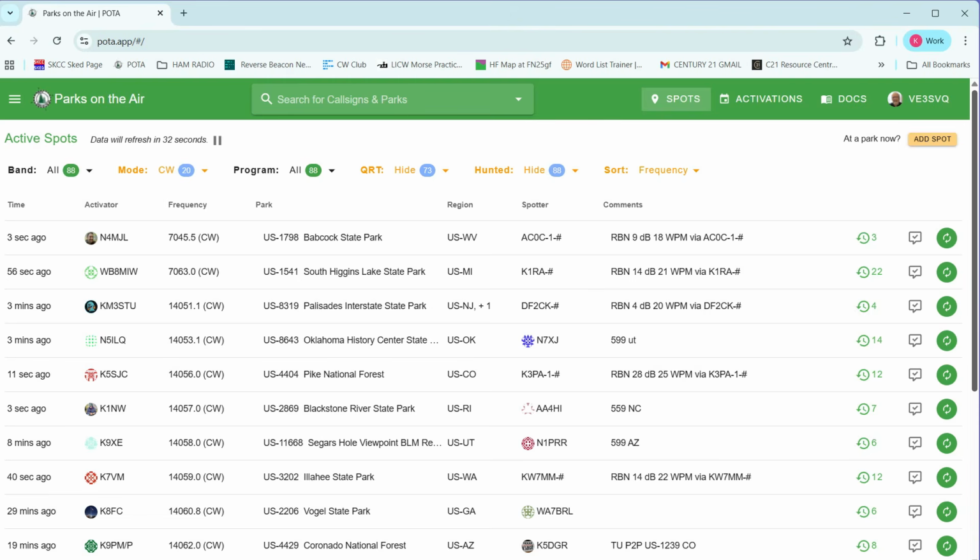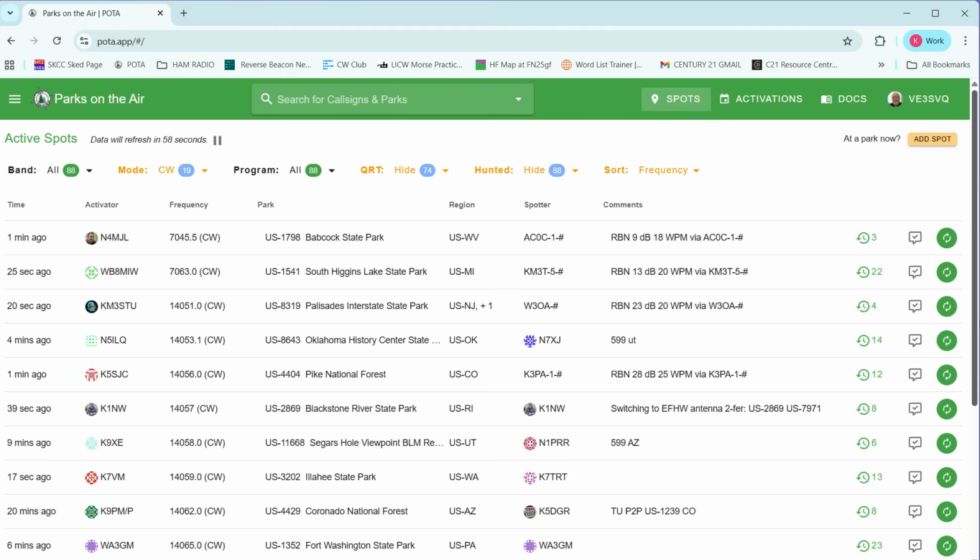Pick your time of day. I find you get more slower operators coming in sometime around roughly 3:30 to 4 o'clock Eastern time here in Canada. And you start to see some of the slower operators come in. So it's just a matter of playing with it, finding the times that work wherever you live. It's going to be different time zones. You'll find the slower operators come in different time zones at different times. You will also find on the weekend a lot of slower operators are out there. There are a lot at 14, 15 words per minute.